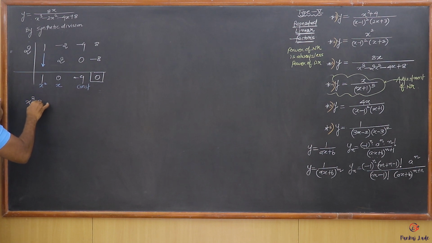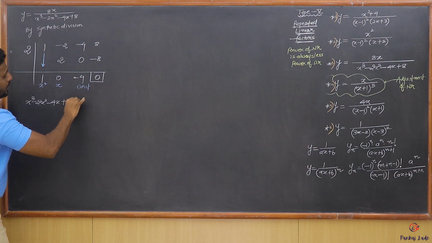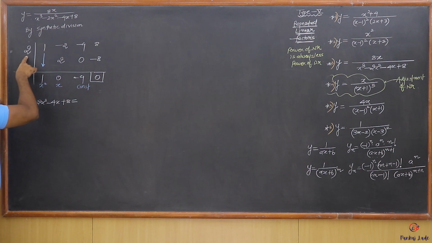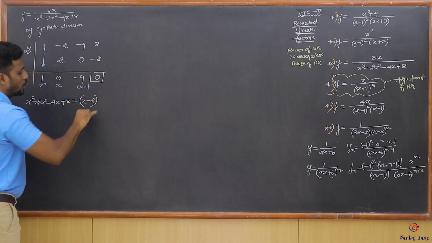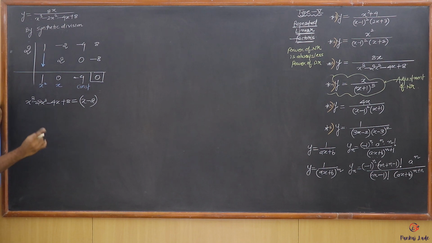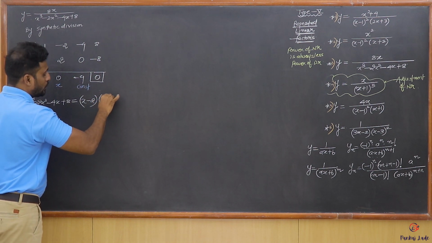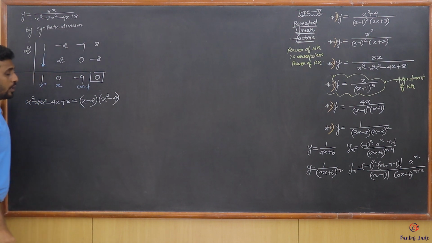x cube minus 2x square minus 4x plus 8 is going to be, what's the first term over here? What's the first root that I've got? 2. So one of my factors is going to be x minus 2. So root is 2, factor becomes x minus 2. We have already seen the concept of synthetic division in our previous questions, isn't it? Further, the second factor is going to come from here. So that's 1x square plus 0x and minus 4. So I get here x square minus 4, isn't it?